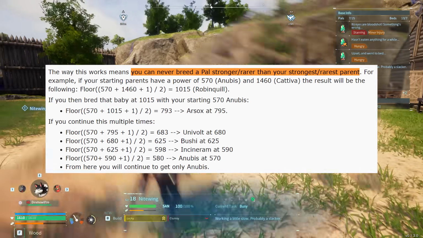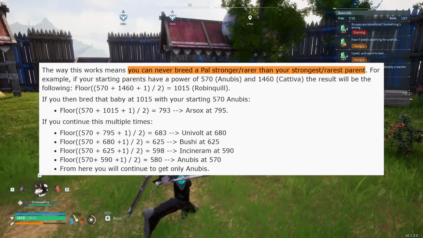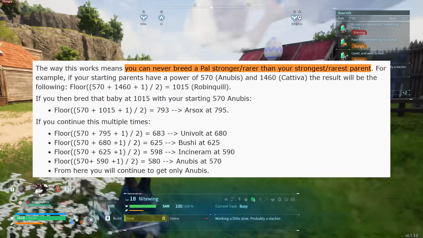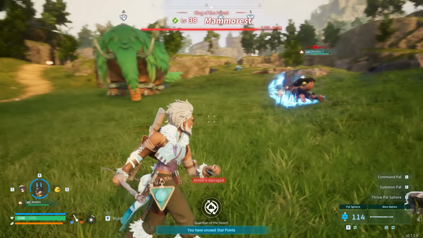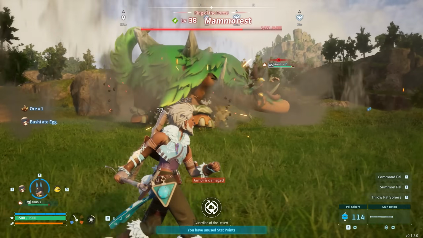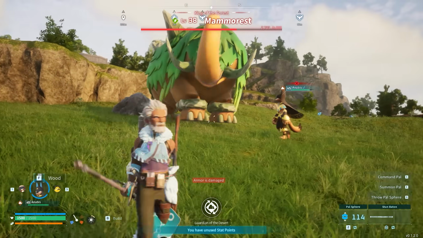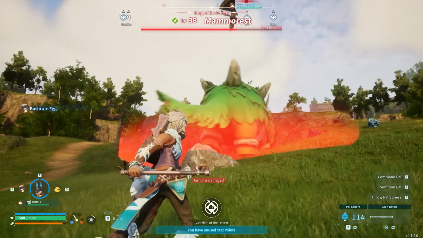And finally, probably the most interesting mechanic is that whichever breeds you use, you can never get an offspring that's stronger slash more rare than its strongest slash rarest parents. That's why you can't just breed a bunch of Kativas and Chickpeas and work your way up to the Anubis. It's not going to work like that, it just averages it out. Plus, you're still forced to go out in the wild, explore and capture these actively, especially for the more rare and high level pals. But this also raises an interesting question.